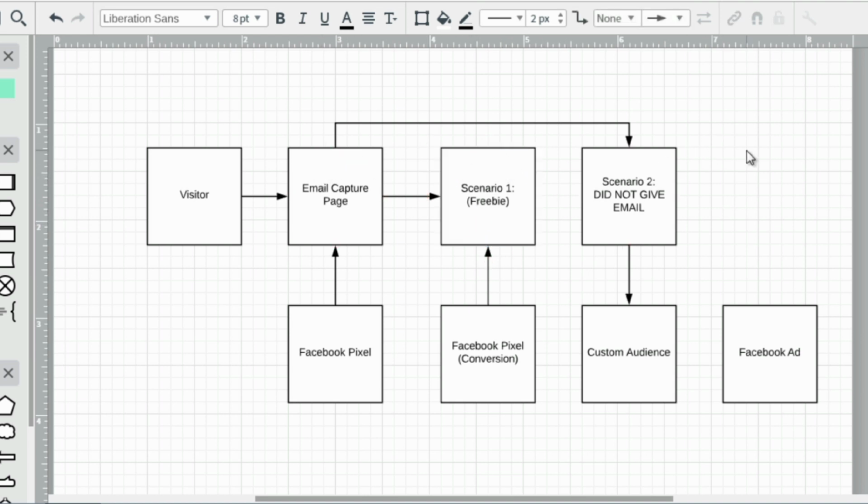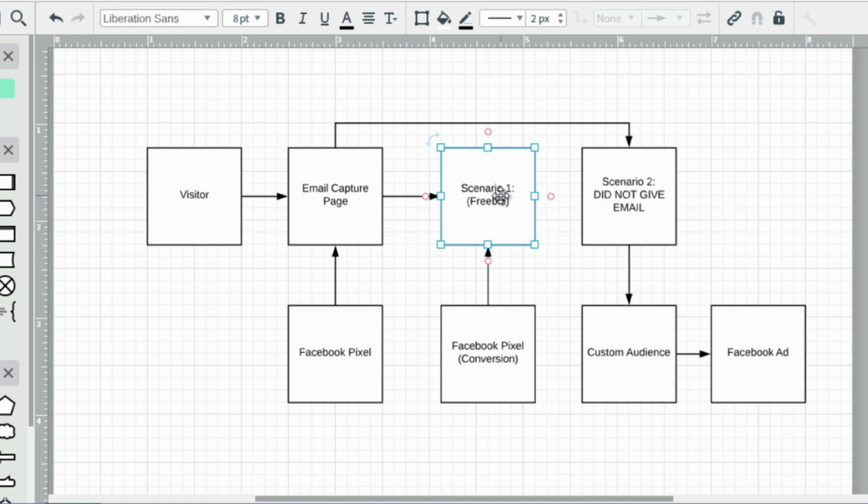Now, it's going to be easier to understand when I visually show it to you, but I just want to give you a bird's eye view here. At this point, they did not give us the email, so we add them to a custom audience, and then we show them a Facebook ad. Now, we could add those who signed up into another custom audience as well.